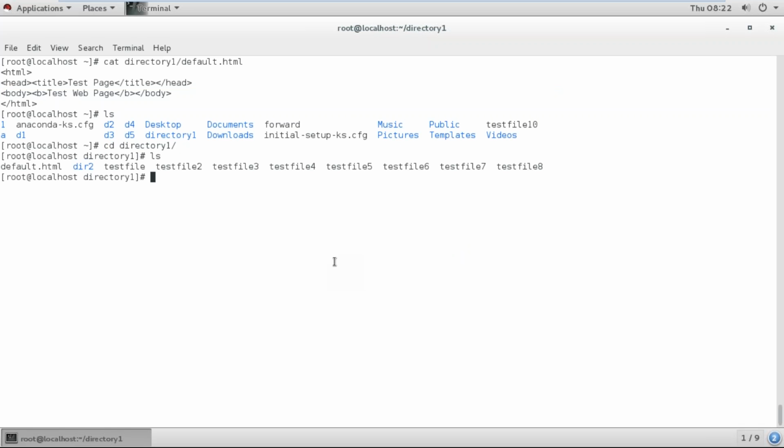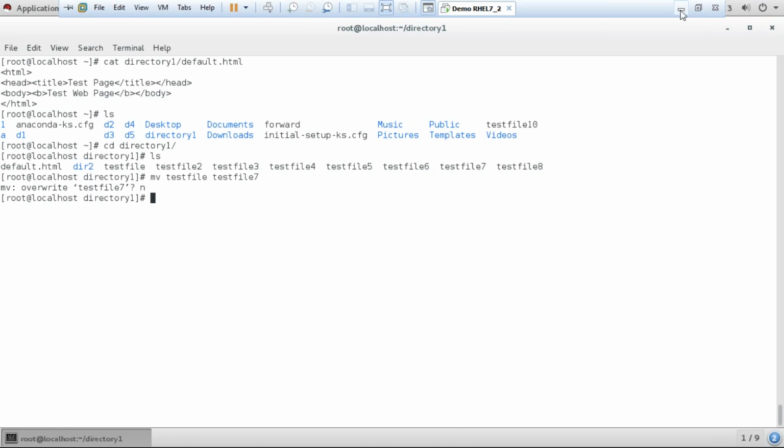Here I want to move some test file. If I try to move test file to where test file 7 already exists, what happens? It says test file 7 is already there, so do you want to overwrite or not? No, I don't want to overwrite.